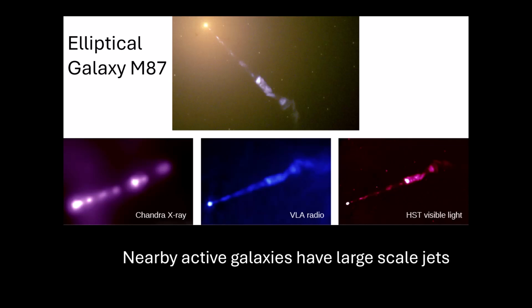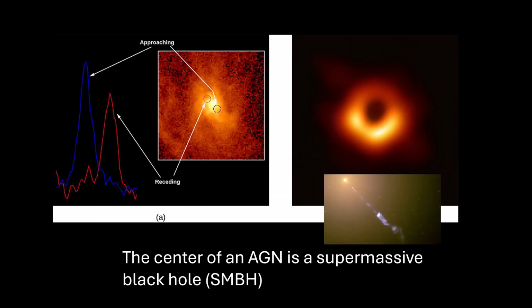And so we can study this and hopefully understand what's happening at the core of these active galaxies. And we now have seen pictures a little bit up close of some of these. So this is looking right in the very center of M87. M87 is that galaxy that I showed all the jets of. If we look really close, it's close enough for us that we can actually resolve and make out what's happening in the very center.